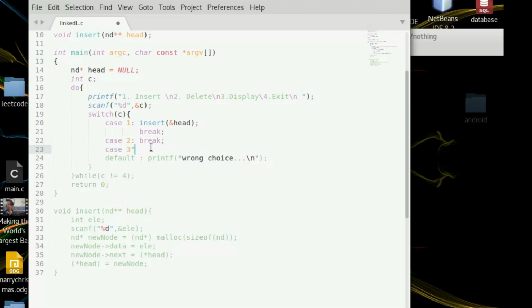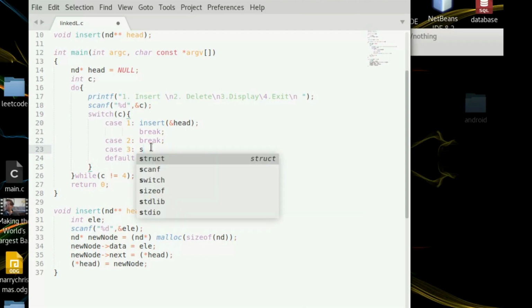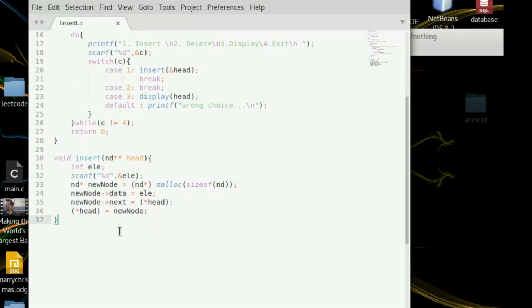And case 3, it is for display. So display, and again we are just giving the head, and we don't need to provide the address of head here because display is not going to edit anything.